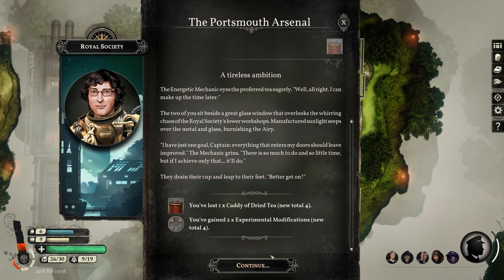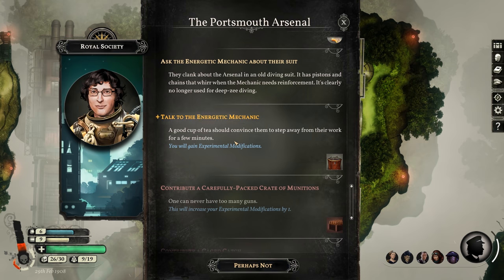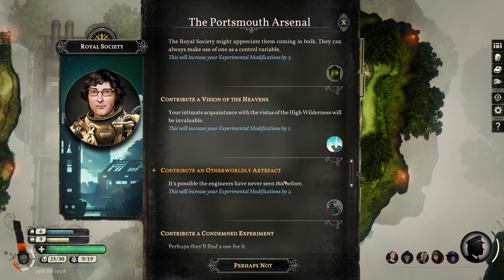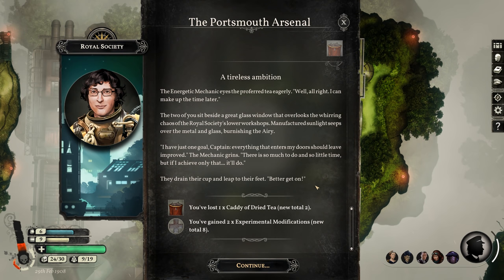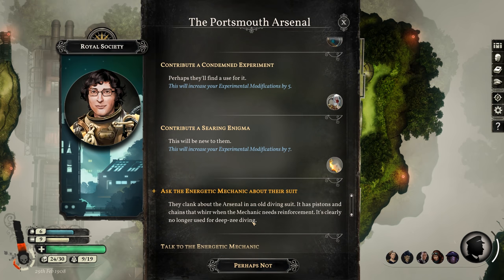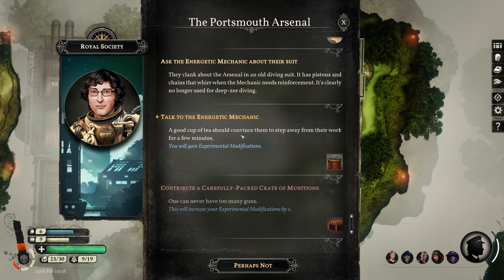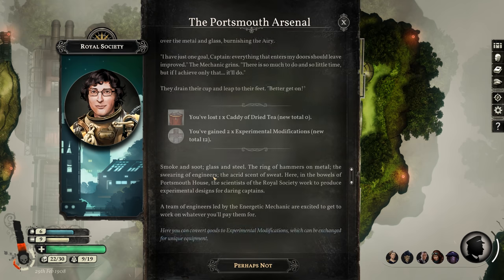Gained 2 experimental modifications. All right, let's use up the rest of them. Is it a different description? Nope, that's the same. Gain two again. Is it always two that I gain? Because it doesn't say I gain two here in this little blurb, so I thought it might be random. It seems like it's always two, or I'm just keep rolling the same number. Yeah, it's always two. That's a very convenient source of experimental modifications. Don't have anything I want to spend them on right now, but I'm sure I will in the future.